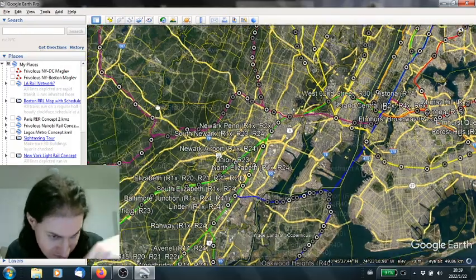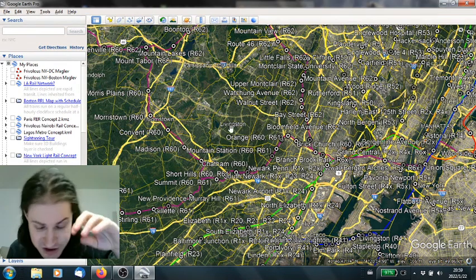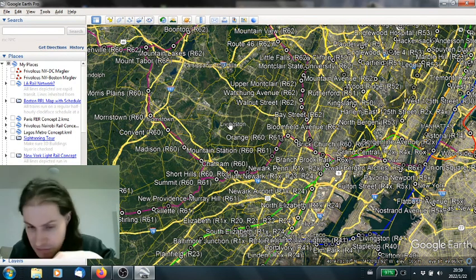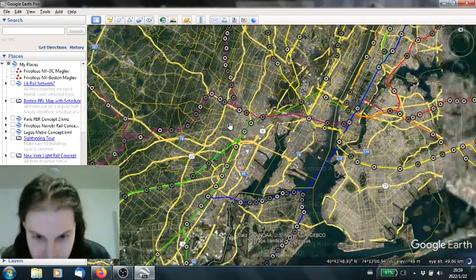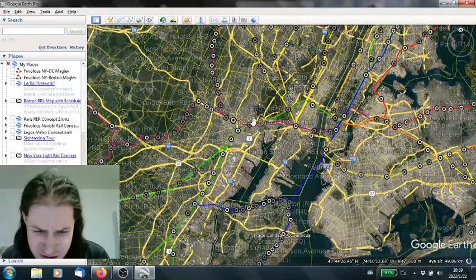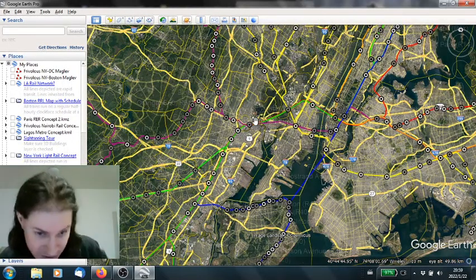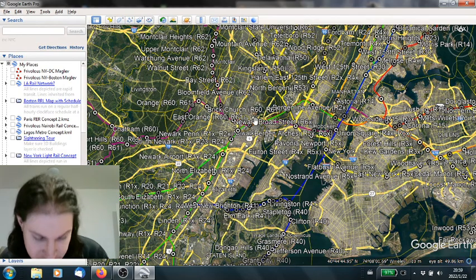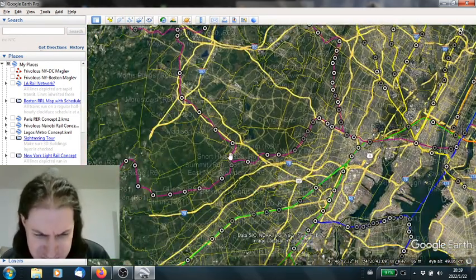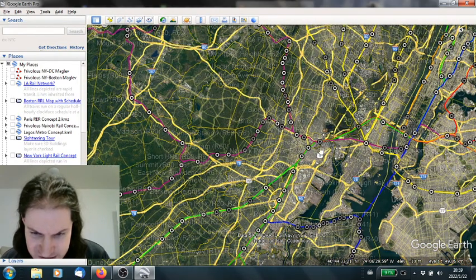Low platforms delays. All of these are low platforms. Raise the platform. One of these, I forget which one, is a historic landmark station. Forget that. Build high platforms. And you have some of the interlockings make trains cross opposing traffic. Yeah, these you grade separate. You don't touch anything else. Just grade separate these. If it's a branch thing, here you might be able to get away with not doing that. Maybe here, I'm not sure. Here, forget about it. It's mainline.